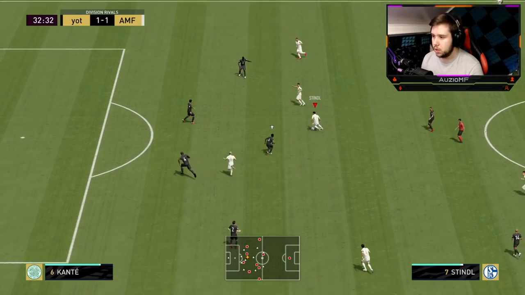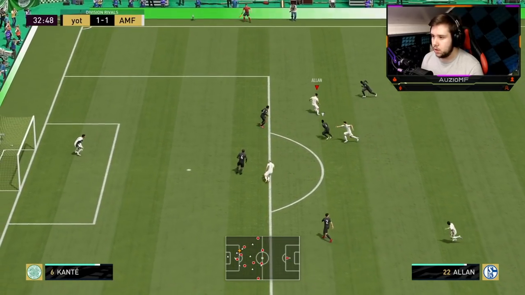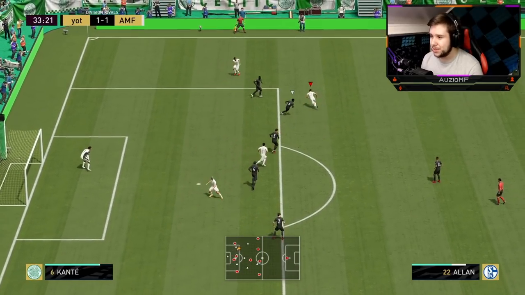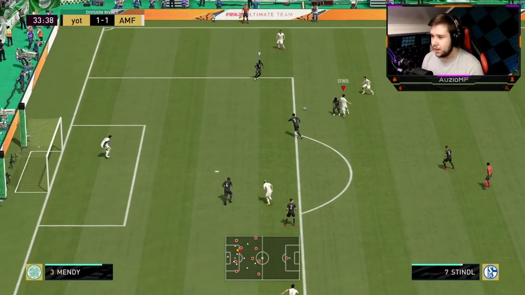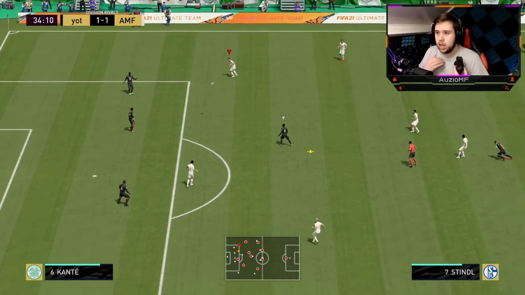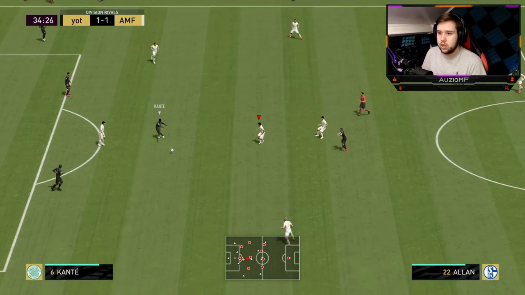One more to Stindl. Bring it forward. Give it to Allen. Gonna call Stindl back short. I told him to make a run, but I'm telling him to come short, but he's not really listening to me. There you go. Oh my god. I didn't even click a button. Literally, left analog stick, just aiming forward, and he takes that big of a touch.